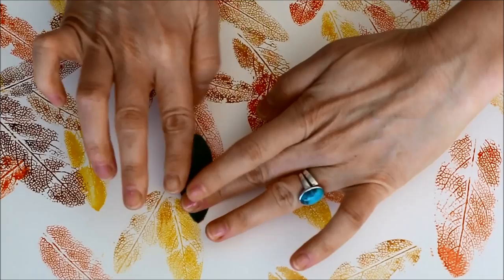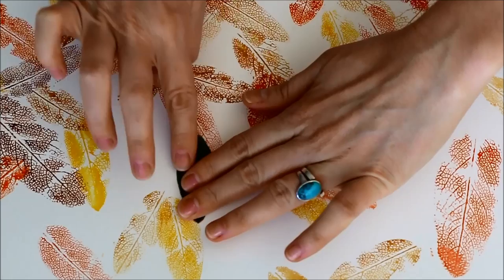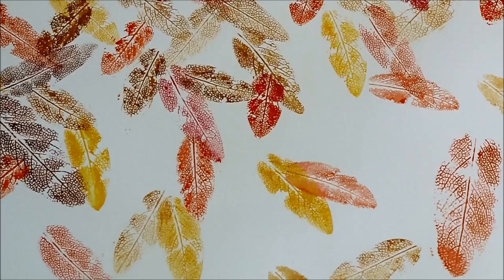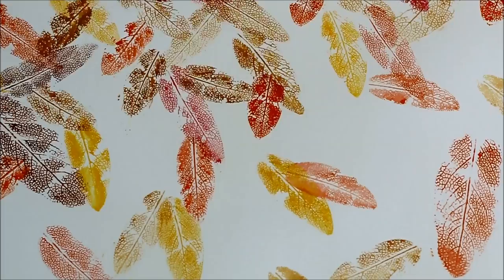And again, just a gentle press, but make sure that you're not moving it left to right or up and down. And lift it up by the stem. Oh, much better. So this is actually a much better leaf and a much better print. That's quite nice. I'm just going to switch it again and go to the cool red. I really want the cool red more to appear in that area there.